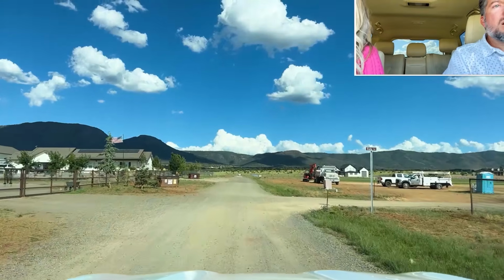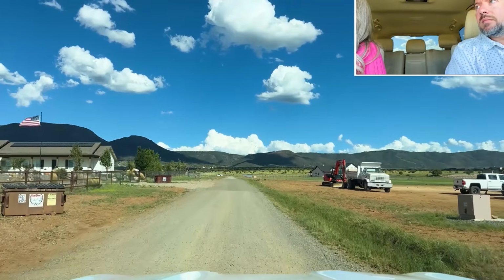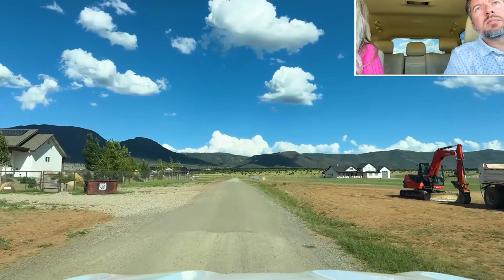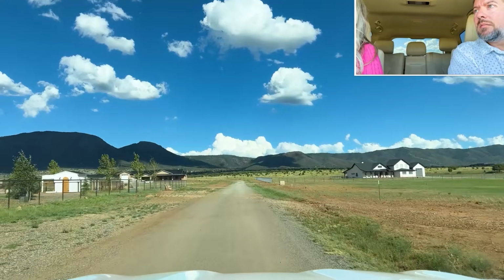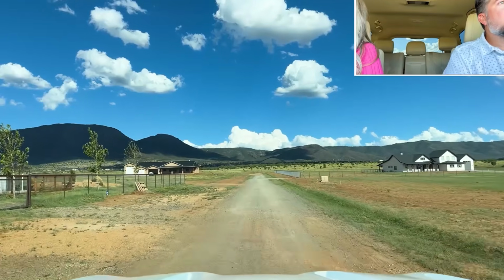Shawn's going to drive up and show you one of the access points out of this community to state land. There's still development and construction occurring in here. Every once in a while, we'll see a vacant land parcel hit the market. I wouldn't say it's very common to see land parcels in here, but on occasion you'll see them trickle to market.